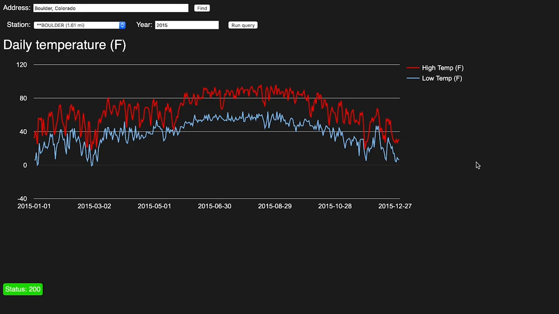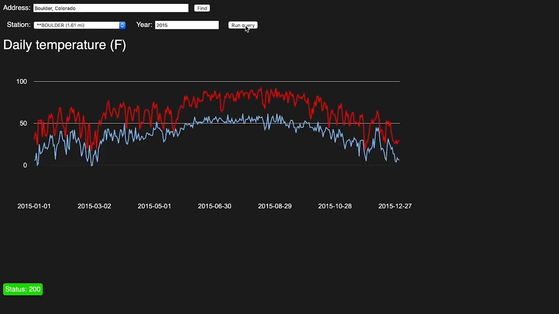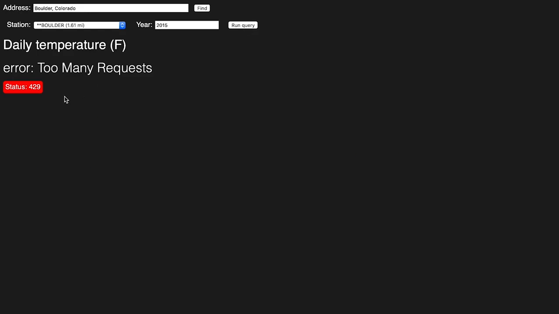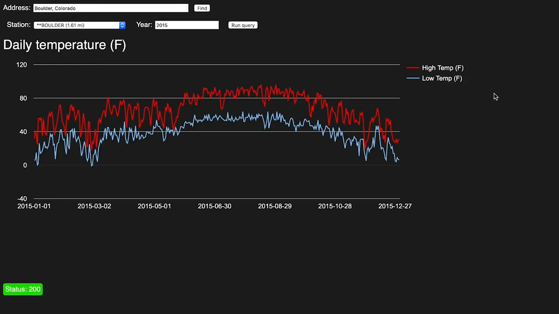This was pretty easy to write. It took me about an hour. Most of it was spent trying to format these graphs and to make them look nice. I added this little status button down here so we could see what was returned. I got a nice 200 there. If I run this a few times, let's see what happens. So I called too quickly, and I got shut down with some rate limiting. So that's our simple application.